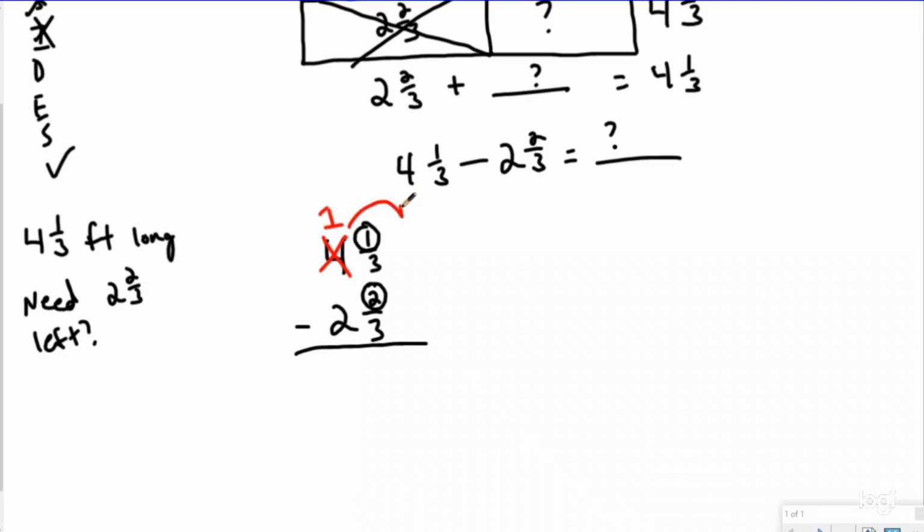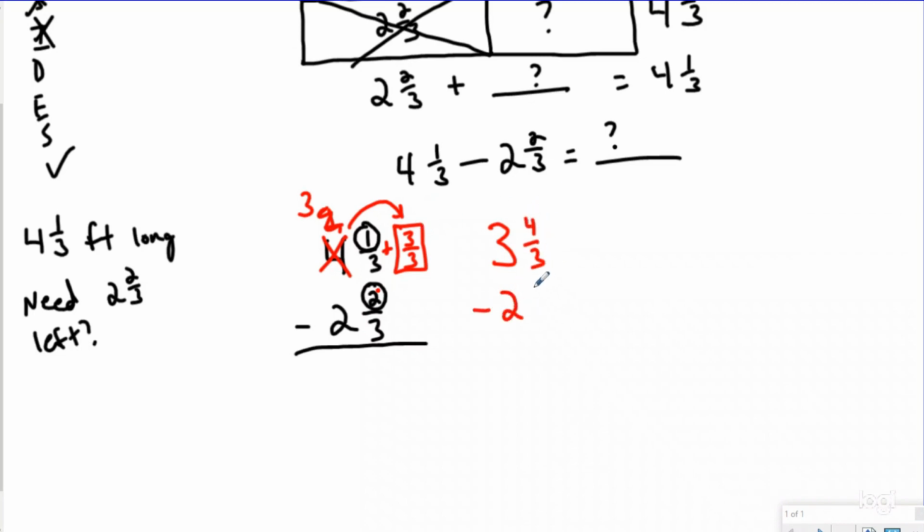And this goes back to our big 1. I'm borrowing a 1 whole, but the fraction that's really equal to is going to be 3/3. So, oops, sorry, that should be a 3, my bad. I'm taking away 1 from 4, so it becomes a 3. I'm giving it to my fraction, and when you do that, I turn it into a fraction that is equivalent to 1, which is 3/3. I call it a big 1. That's supposed to be a 1 around it, not a box, but that's okay. So then I rewrite the problem. My new whole number is 3. If I had 1/3 and I get 3/3 more, I'm left with 4/3.